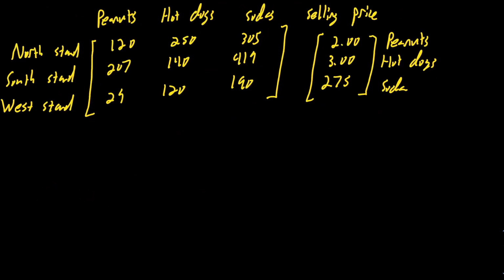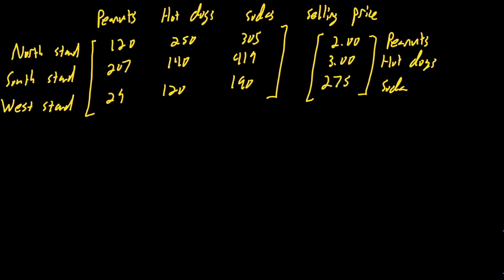Alright, so after the brief tutorials, we have now approached the boss battle for matrix multiplication. In this boss battle, you have a menu with the sales from the north, south, and west stand, as well as the selling price for each item, consisting of peanuts, hot dogs, and soda. We are now tasked with finding the sales for 1 day in the given matrix below, and the prices of the 3 items in the second matrix are also provided. Now, how can we calculate the total sales of the 3 top selling items at the south stand?